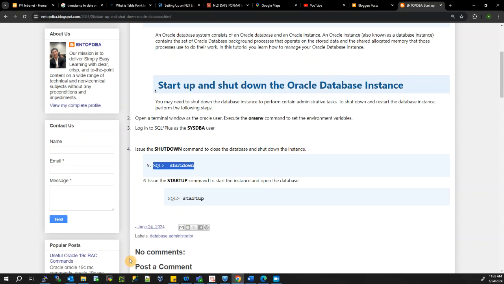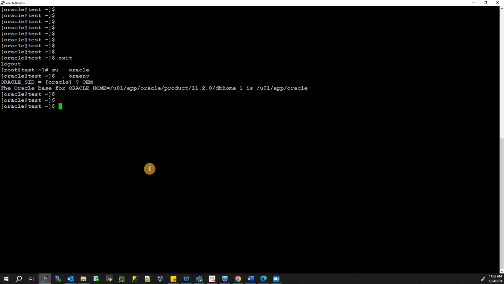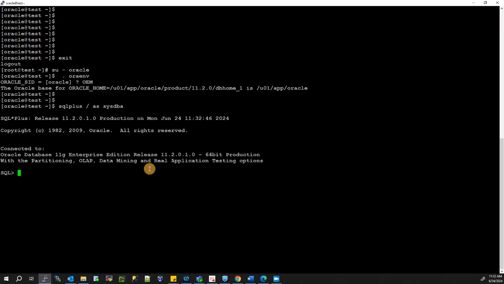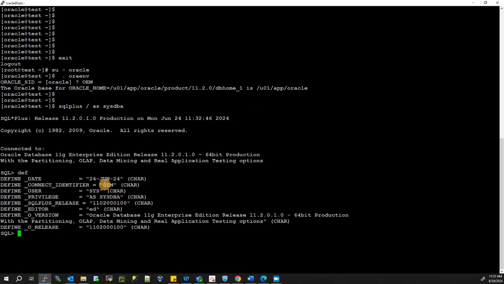Now we can shut down the database. You have to connect to SQL*Plus as sysdba. My database instance name is OEM, and let me see the status of my database.